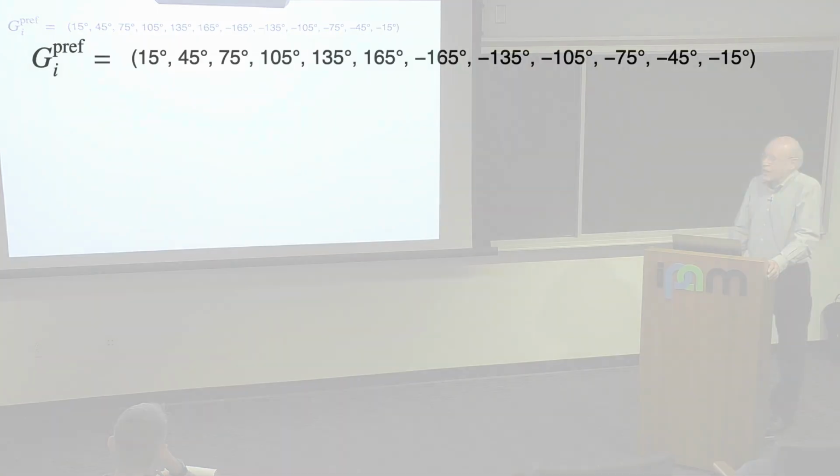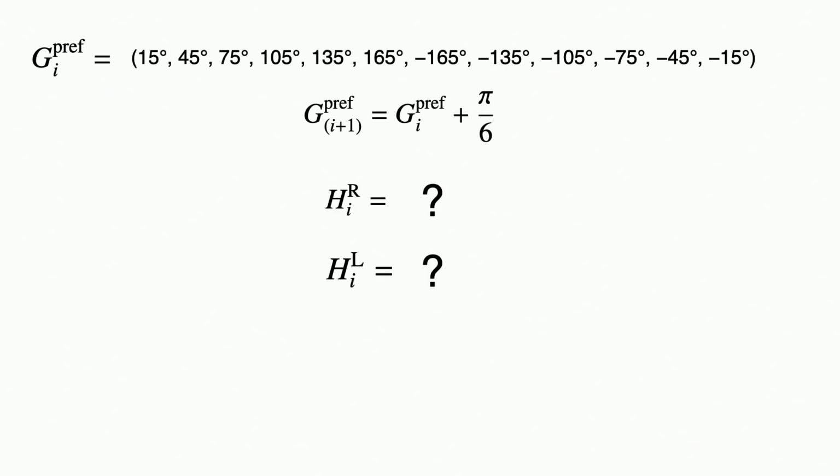And if you do it for the goal cells, in fact, it looks like it's right. The goal cells are just evenly distributed every 30 degrees. So they have this symmetry, where the parentheses here just means modulo 12. Okay, so when I saw this, I immediately built a model saying, well, look, we got it, right? The H's, the preferred headings, are also going to be uniformly spread around. And then it's going to work, because we don't have an exact angular translation invariance, but we got pretty close to it.